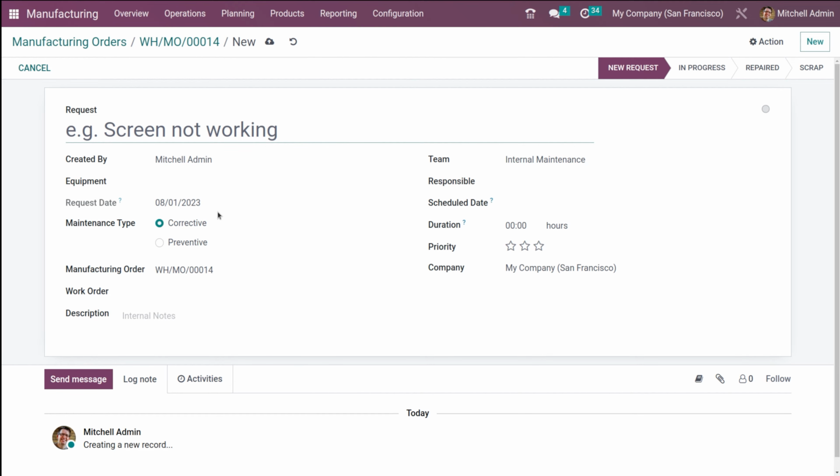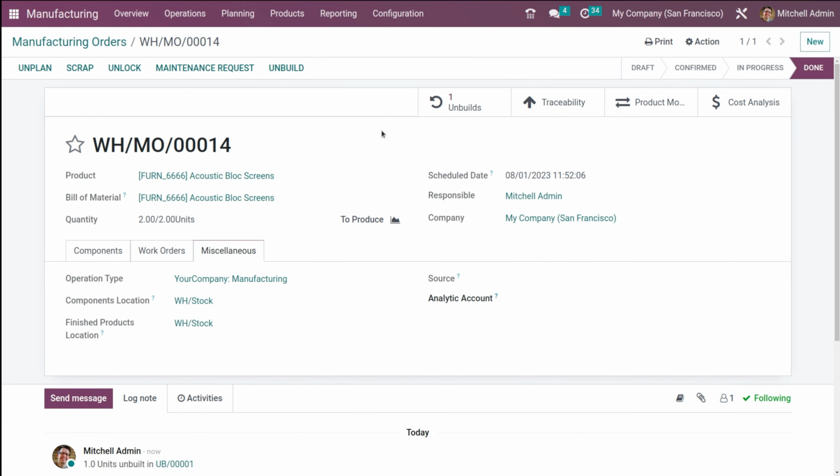So corrective is nothing but if something happens with your product and then you're giving it to fix. That is corrective maintenance. So preventive maintenance is nothing like if you give a product and they are doing the service kind of things to prevent damage. So one is you are fixing the damage and the other one is you are preventing the damage. Okay. So that's the 2 maintenance types. Then you have the manufacturing order, the work order, description, priority, duration, schedule date, responsible team, and so on. Okay, so that's the maintenance request. You have different stages of the request here. Okay, so that's all about the manufacturing orders.